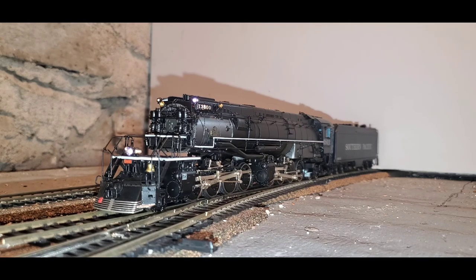Let's see what that sounds like. Could be a little louder. F17 is your fuel loading. F18 does your ash dump, although this is an oil-burning locomotive, so there really wouldn't be any ashes to dump. F19 is wheel slip. Let's see what that does.